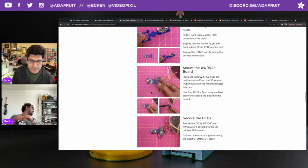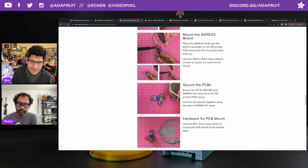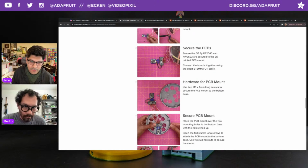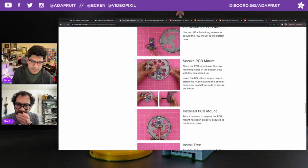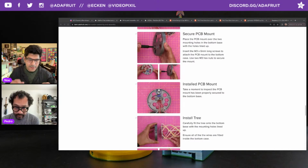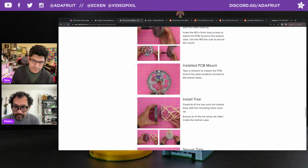It's pretty thin, it's pretty flexible, so it should print pretty easily. And then there's 2 extra tabs on the PCB mount to attach it to the 2 corresponding holes on the base here. So you get those in, you use some hex nuts to secure it in place. Although I didn't need hex nuts because the tolerances were tight, so as you can see in the photo, I actually don't have hex nuts. But if it's loose on your printer, you'll want to add those hex nuts so it doesn't fall out.